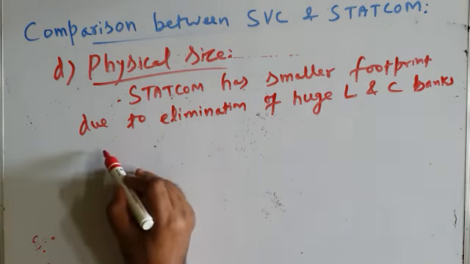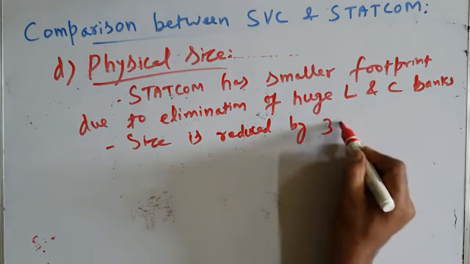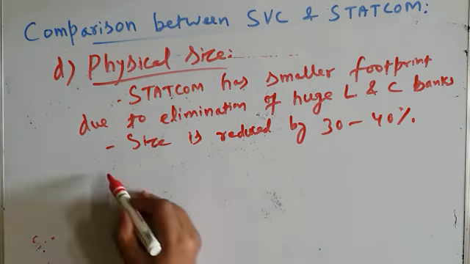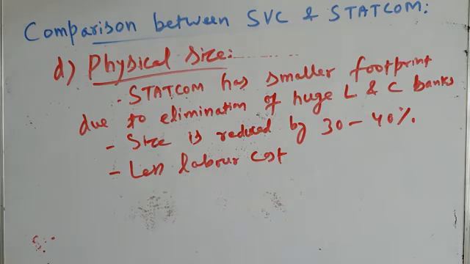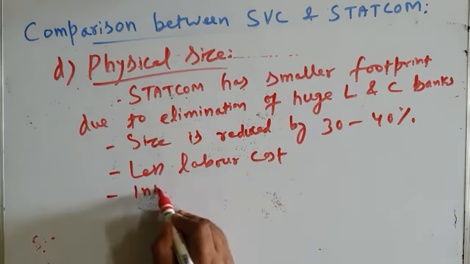In fact, because of the elimination of inductors and capacitor banks, the size of STATCOM is reduced by 30 to 40% as compared to SVC. So because of this, there is less labor cost. Less labor cost is involved in the installation of STATCOM, and STATCOM can be installed in areas with higher land costs.